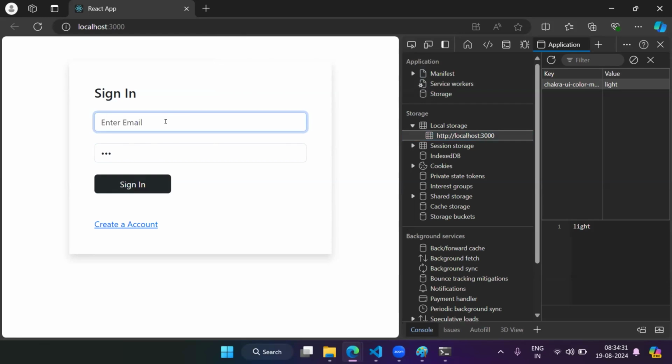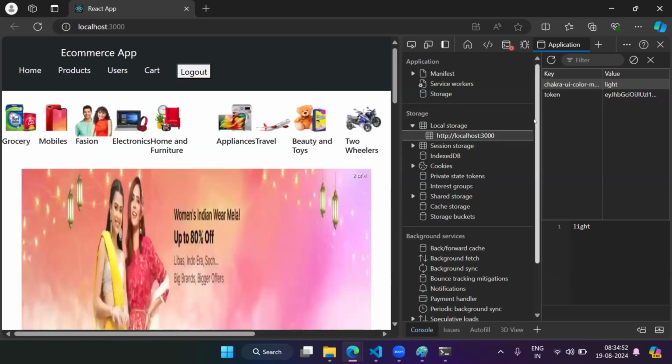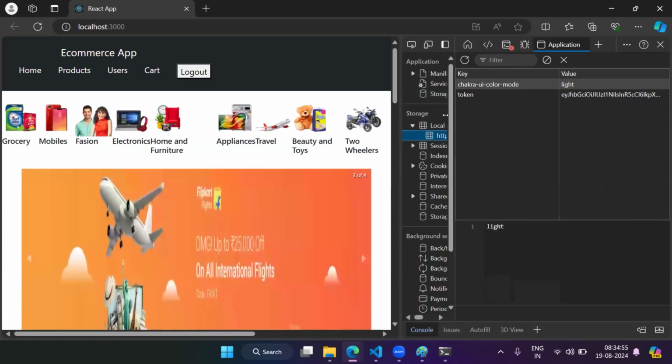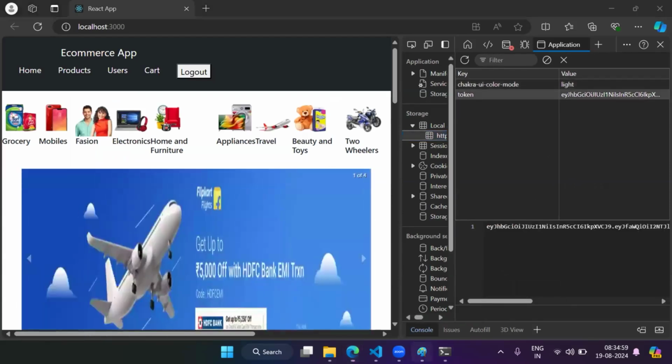But let's assume that I am entering a valid email ID and valid password. The moment I click on sign in, you will see one token got generated. This token is created by your server side people.